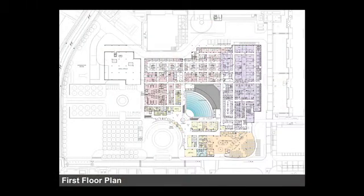This is a plan of the first floor of the building. The blue is the water feature you see in our courtyard. There are only 2 departments on the first floor, the emergency room. The new emergency room is about 3 times larger than the current emergency room, but it doesn't see 3 times as many patients. It sees about 20% more patients. We need that much more space just to handle the volume we have now.